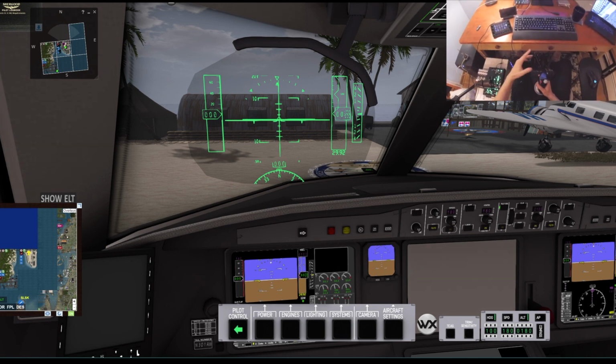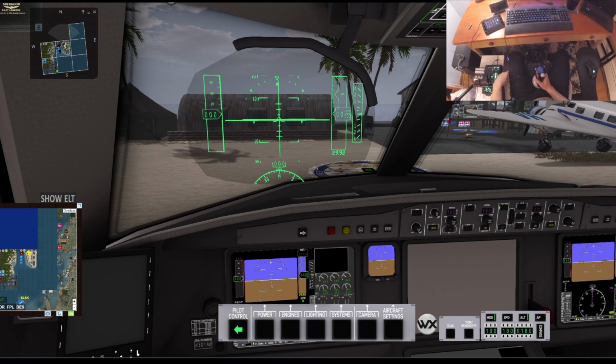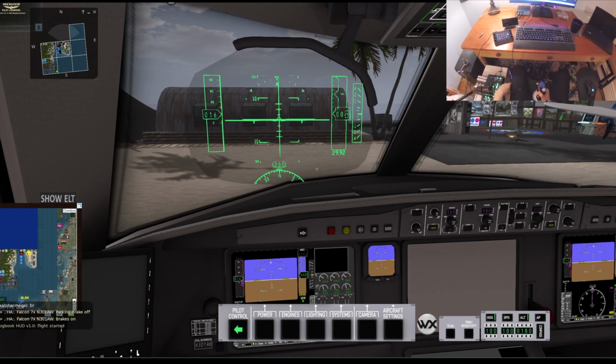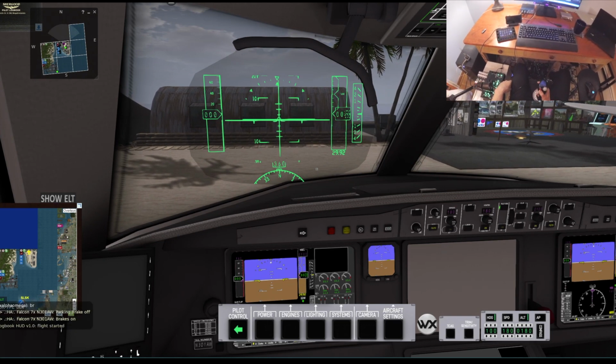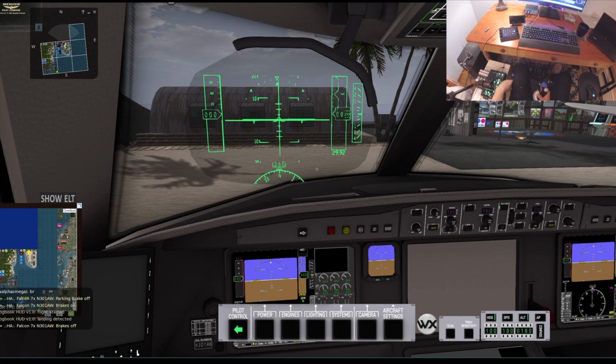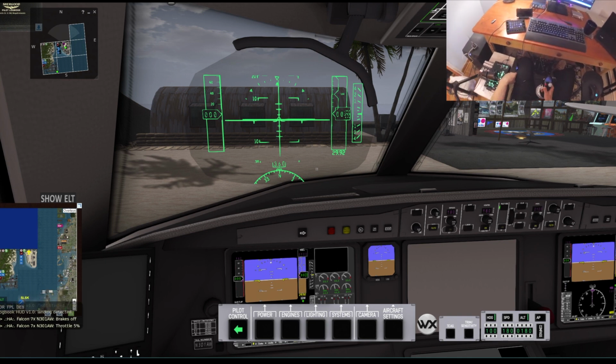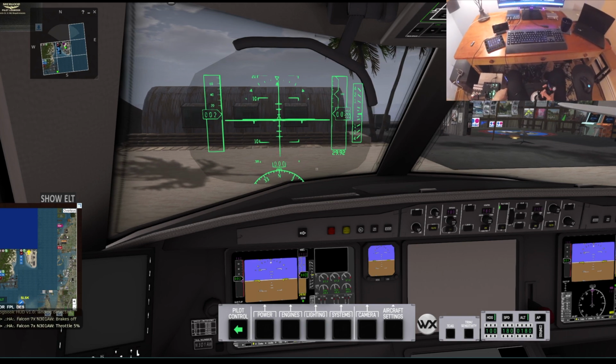Anyway, so the first thing we're going to do is take our parking brake off, and that sort of put us in a forward motion, but hopefully we can still deal with it.